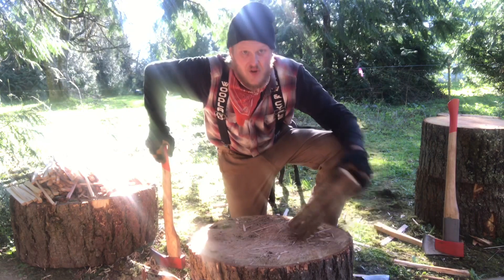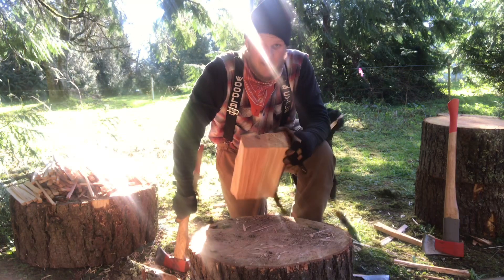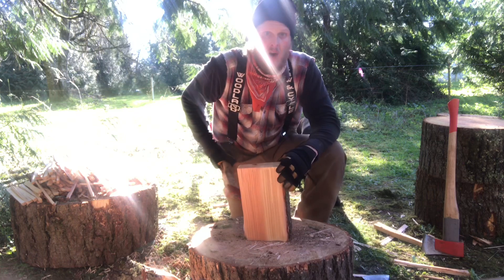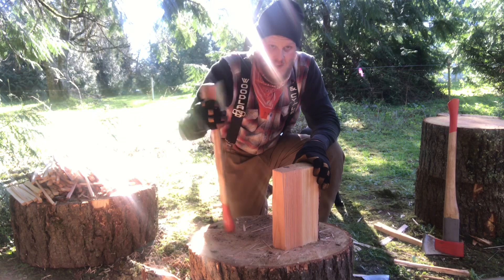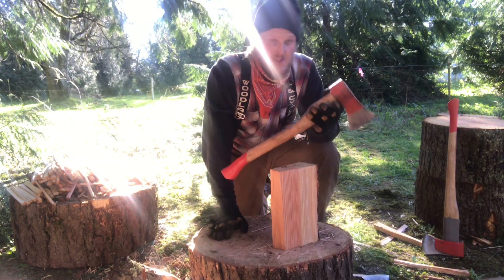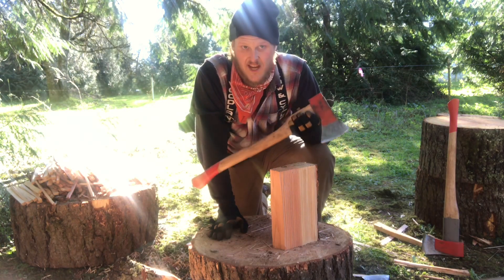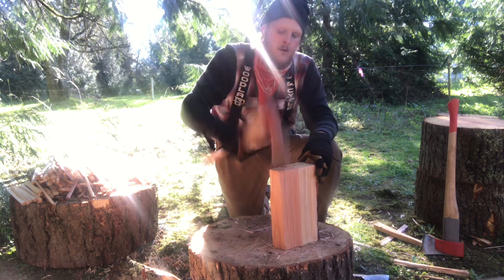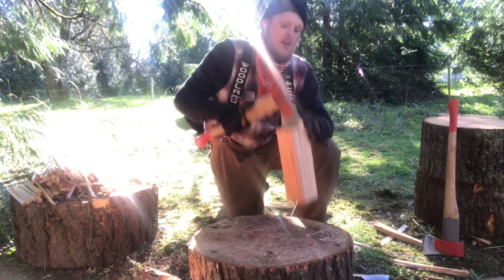This is a perfect piece to show you guys how you make kindling. Get a nice piece like so — grain super straight, no knots. Get yourself a smaller axe. This is like a felling-size axe; I can keep this in my belt. I use it to pound wedges in when I'm felling, but it's still a good size. You can use a smaller one, but this is about perfect for me. Then proceed to make them a little bit smaller.